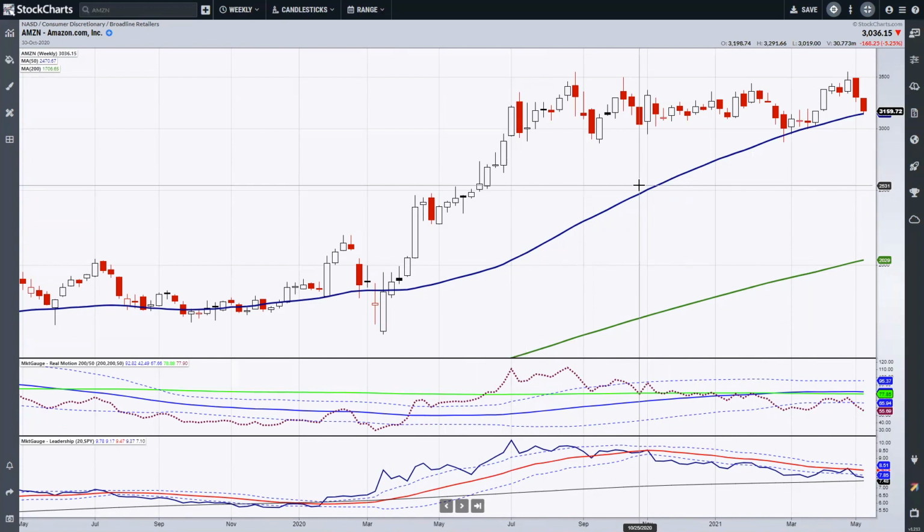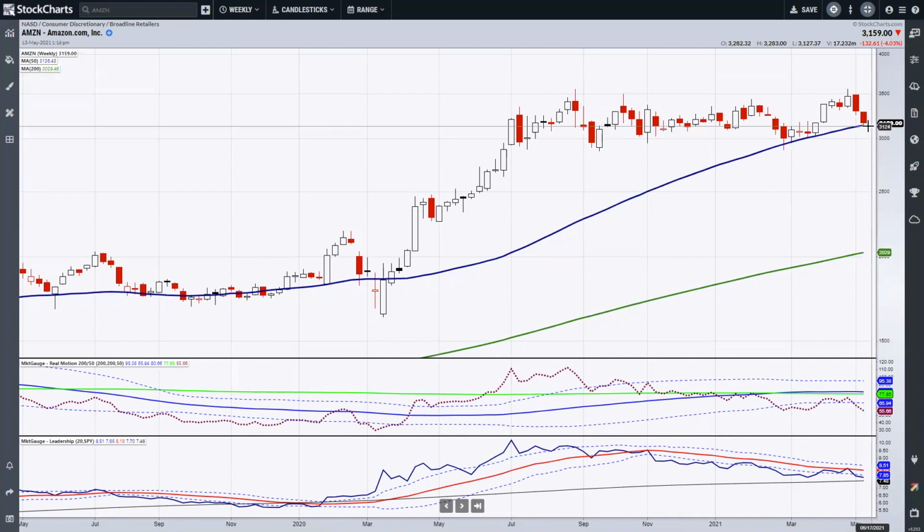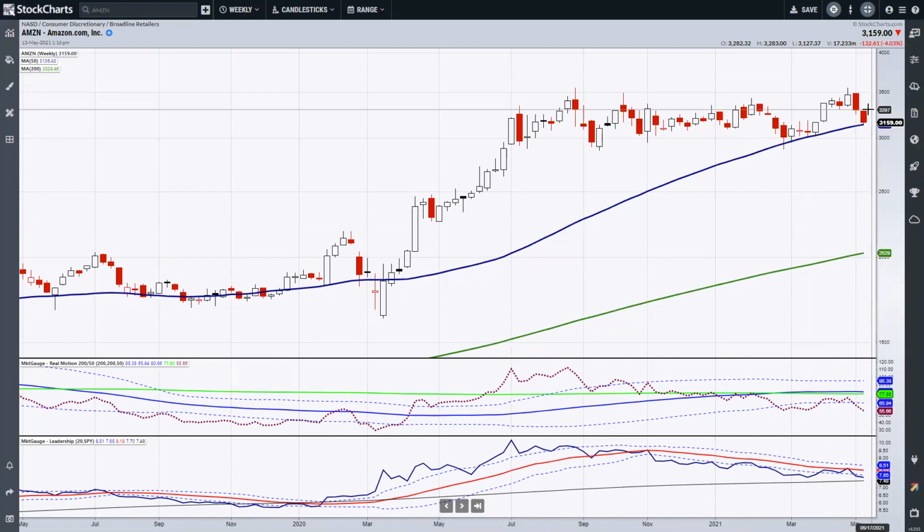Now, it might be super scary to even consider the idea of shorting something like Amazon, but if you know your risk, it shouldn't matter. And remember what they say, steps up, escalator down, right? So right now we're holding it. Could be a great buy opportunity. Certainly the momentum indicators are not showing that. And that would be probably, for me, a weekly close, or next week we take out this 33.50.